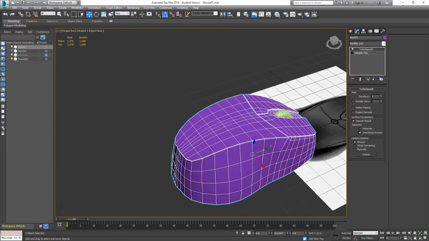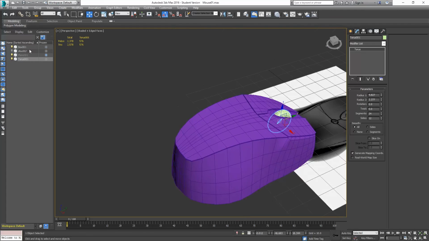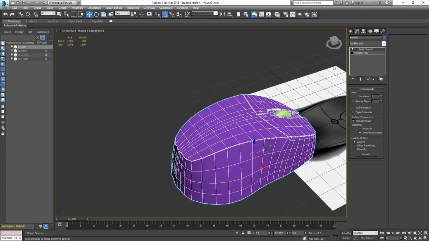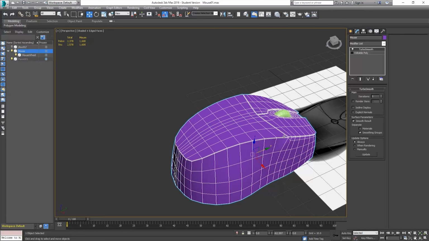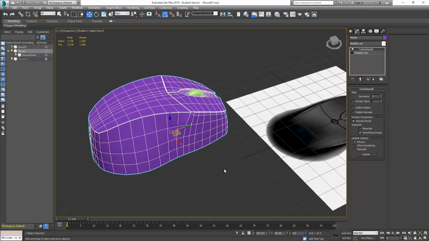And then I can either parent this to the mouse object, so let's go ahead and just name this mouse. And mouse wheel. And I'm going to parent the mouse wheel to the mouse, which puts it underneath. That means if I move the mouse, it moves the mouse wheel.